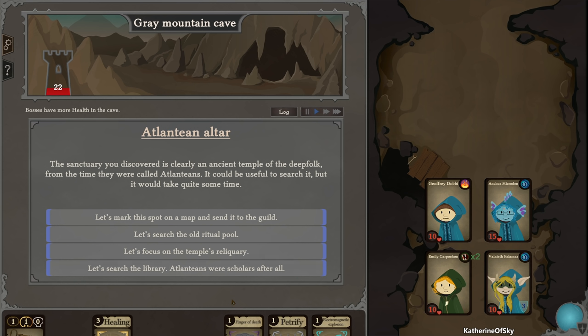The sanctuary you discovered is clearly an ancient temple of the deep folk from the time they were called the Atlanteans. This could be useful to search, but it would take quite some time. So we can mark the spot on the map and send it to the guild. Wow, that's wow. Plus 50 with the Adventurers Guild. That's crazy.